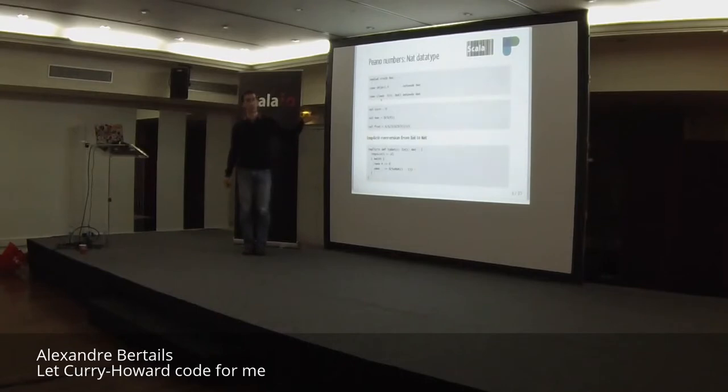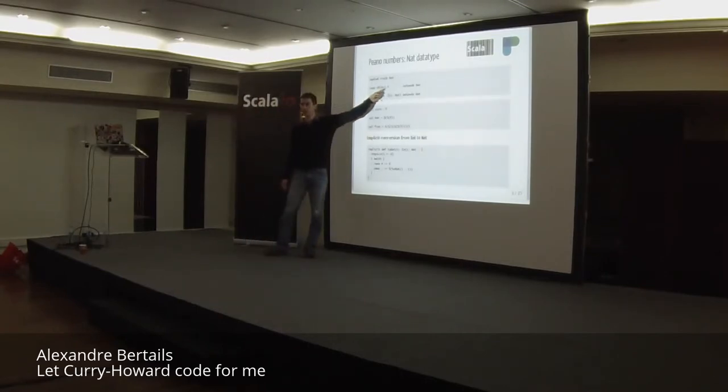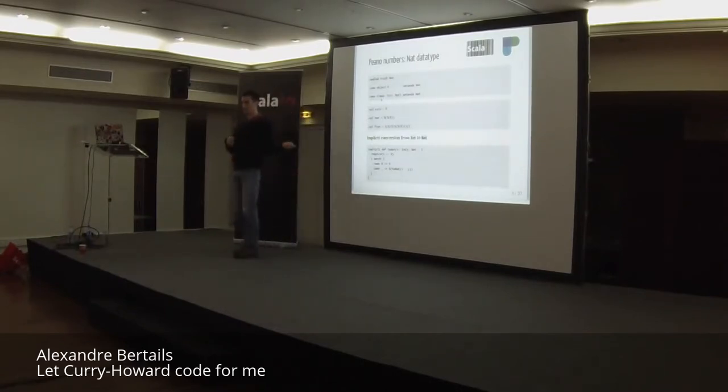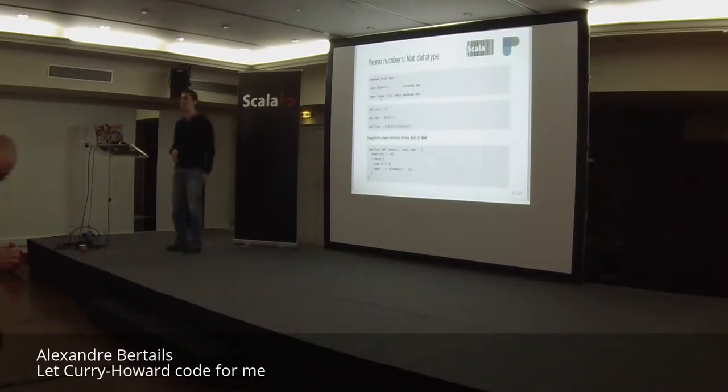That's a very common encoding of nats using Peano arithmetic, where you have basically the case 0, here it's just D-O, and the successor case. So that's how you would write 0, 2, and 5. And just for convenience for the rest of the talk, it's not very important for nat itself, I just have an implicit conversion. That means every time I see an int and I actually want a nat, I can just consider it's okay. And of course, it's only defined when the integer is greater than or equal to 0.